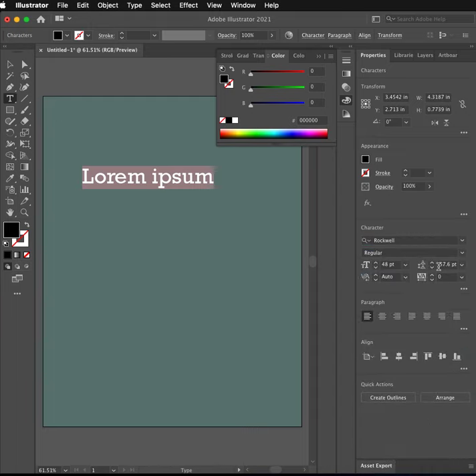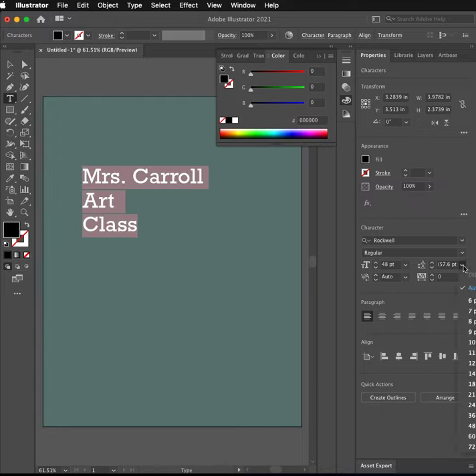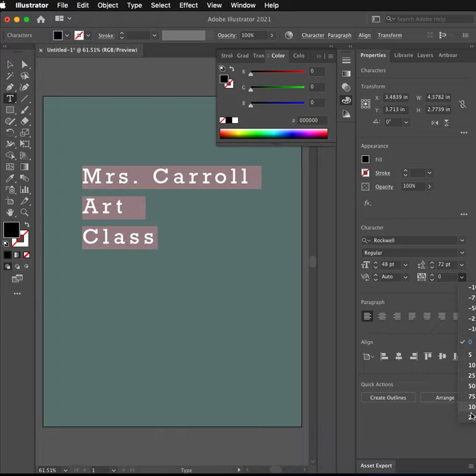You can also change if you do spacing, so like Miss Carol, and I'm going to hit enter. And so if I highlight that, I can go over here and I can change how far I want those spaces to be. I can change how close or far apart I want the lettering to be.